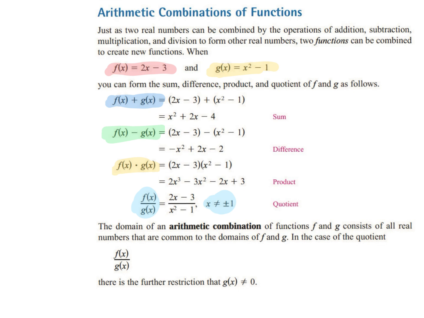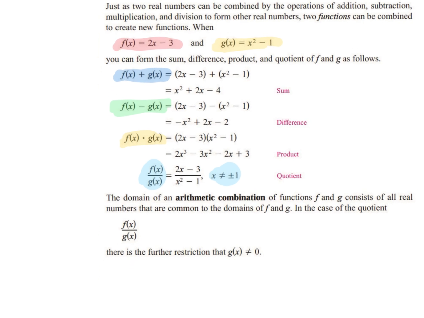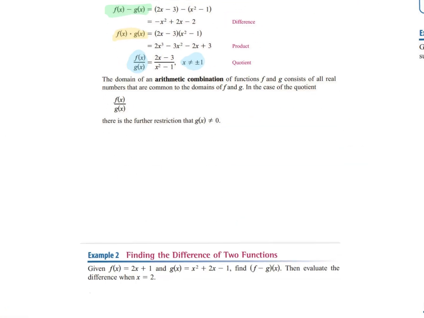When you divide, you just have to pay attention to what's called domain issues. Because when you divide, what can you not have in the denominator? You can have negatives. What can you not have in the denominator? 0. So you just have to figure out what function values will make that 0. We'll talk more about that. It's called a restriction. It's just so the denominator doesn't become 0. All right? So let's just look at some problems.